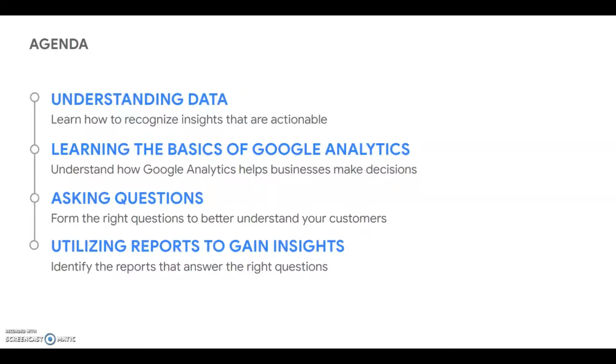During the second part of this class, we'll review the questions that you should ask your data to better understand your customers. We'll also walk through the reports that help answer those questions. Be sure to look for part 2 of this session, where we'll discuss how to set up goals and events in analytics, different views and data filters such as dimensions and segments, and connecting your analytics account with your other Google products to maximize the insights gained from your data.